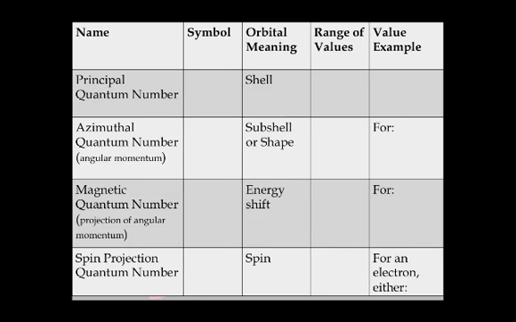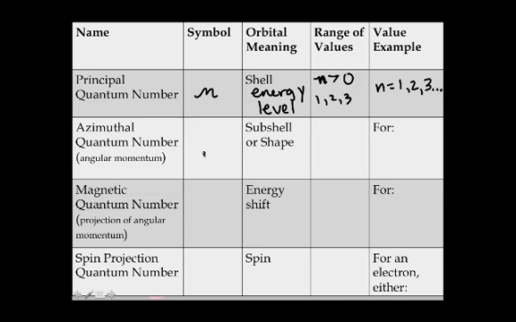So we're going to summarize what we know about the quantum numbers, just to make your life easier so you can keep these straight. Remember, n is our shell, or the energy level, where we would find the electron. And the range of values for n is anything greater than 0. Got to write it in cursive. n greater than 0, so we could have 1, 2, 3, and so on. So n has to be equal to some positive integer value.